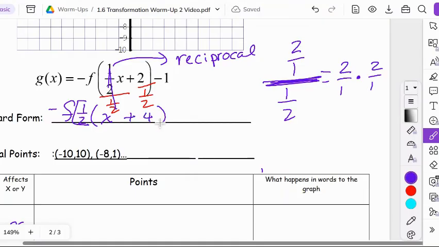Notice how the C has now changed from a 2 to a 4, and the B has stayed the same. So the only one that's going to be affected if you don't factor it out and put it in standard form is the C, and you don't want to lose points from that. And so that's what it will be.